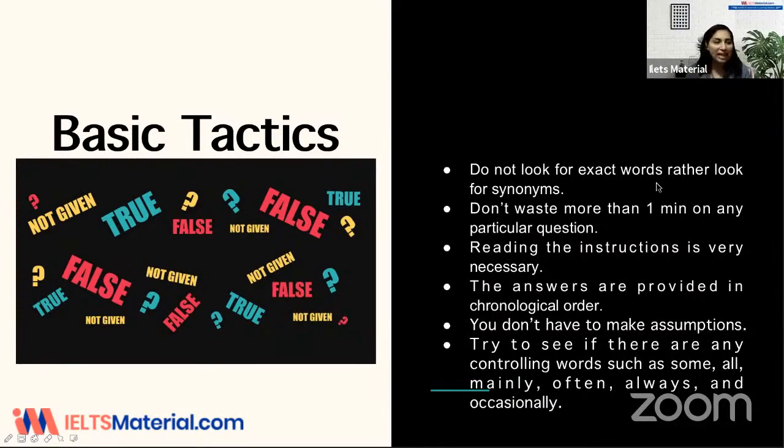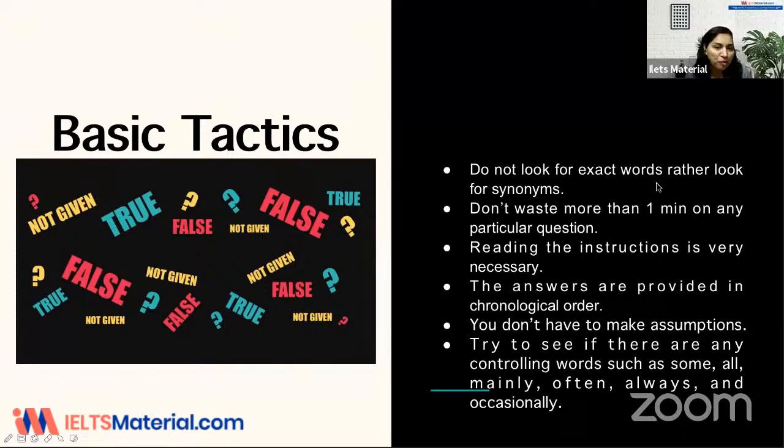Reading the instructions is very necessary because the techniques or tips that you would be using for true, false, not given, and yes, no, not given are the same. So you may have the habit of writing true and false, not given, which is okay, but it's a routine habit of writing true, false. Sometimes you may make a mistake by writing yes, no, or when you are instructed to write yes, no, you may go on writing true, false. Even if the answer is correct, you will get it as wrong. So focus on the instructions, which is very important.